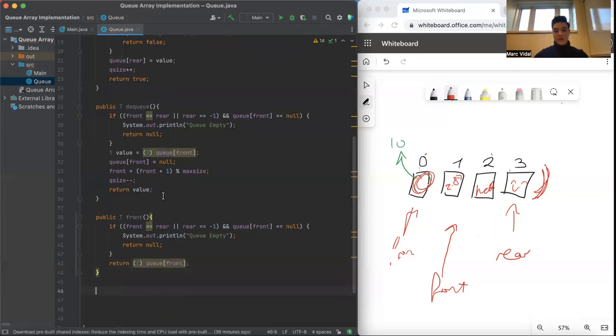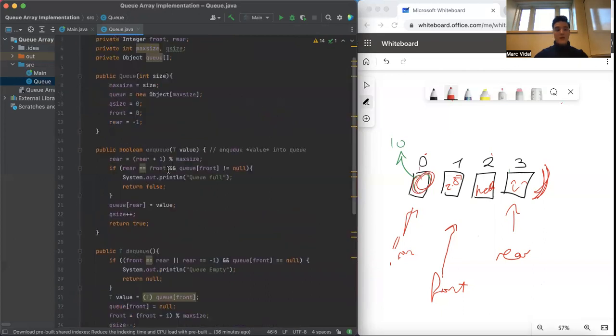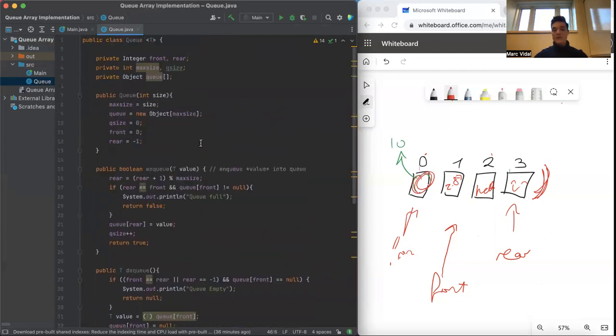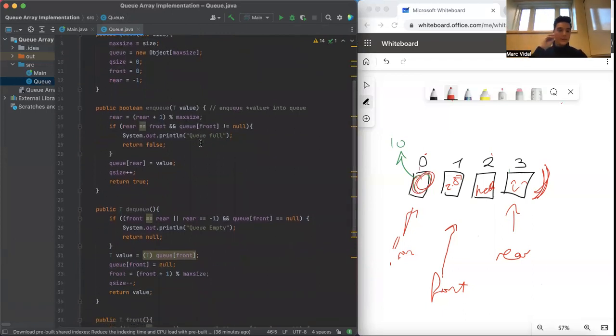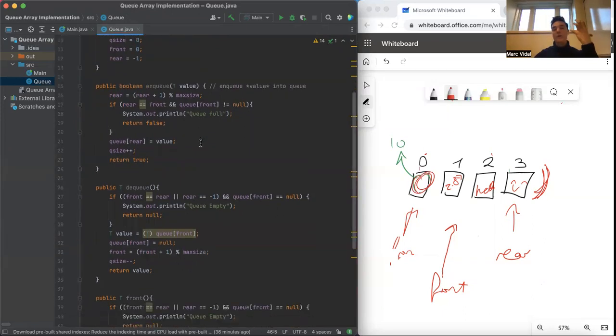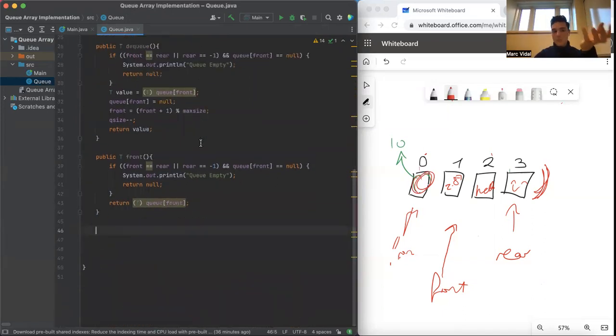Another function of great use, I mean, by the way, all these functions are now all that you need for a queue, because all that a queue is, is enqueuing and dequeuing. That's all you need for a queue, really. So now we're adding functions that make the usage of queues more useful or easy to work with.